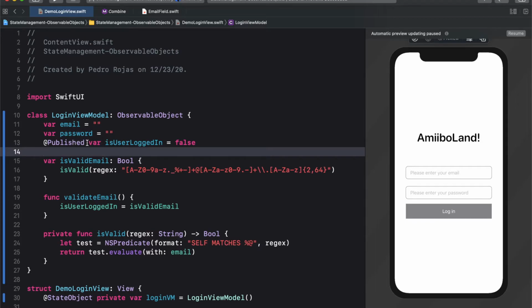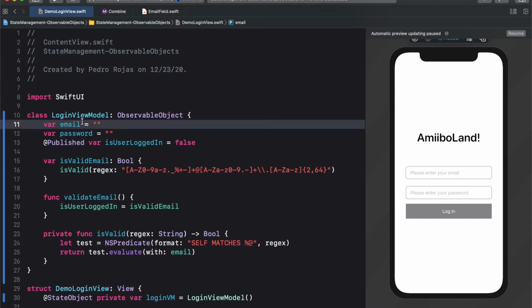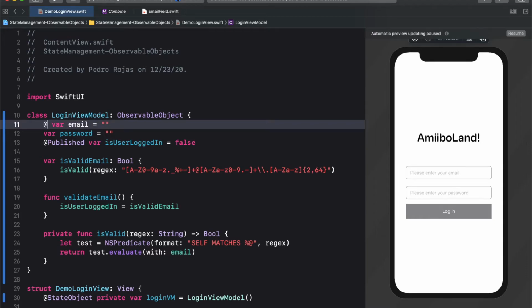And it's really simple. If you want to let other subscribers know that you have a value that you want to update in your view, then just annotate your property with Published. It's pretty simple. In fact, we want another one here, which is the email, because we want to share the email. The email should be cached into this isValid logic, so it's also necessary for our logic.